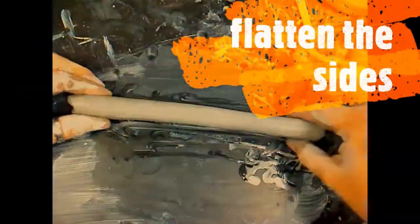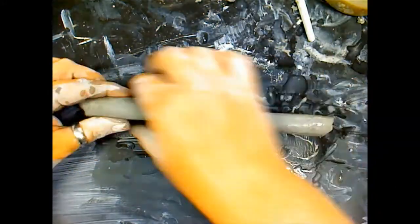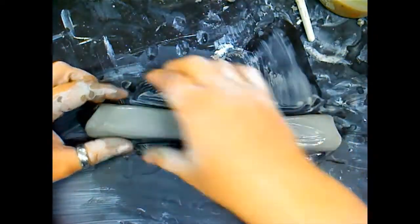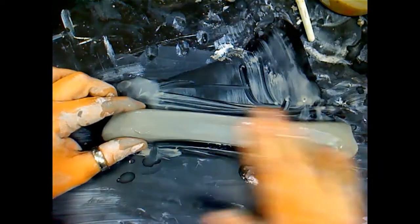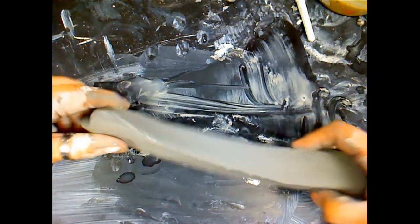I actually want this to be flat on the sides, on all the sides. So I'm going to take water. You need a generous amount of water. I'm going to start going like this. I'm squeezing with two fingers like this, and I'm stretching the clay along the top. A little bit of pressure. You can rotate this, so this way it's going to come out even.